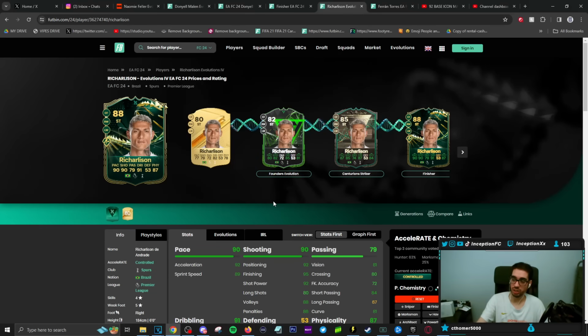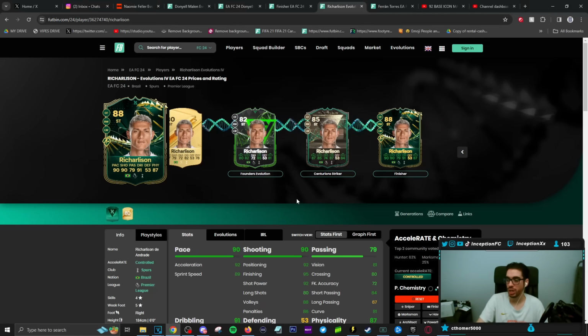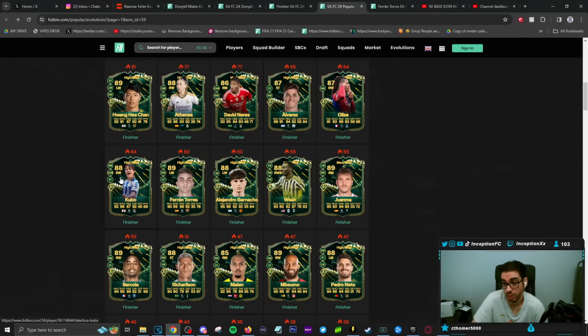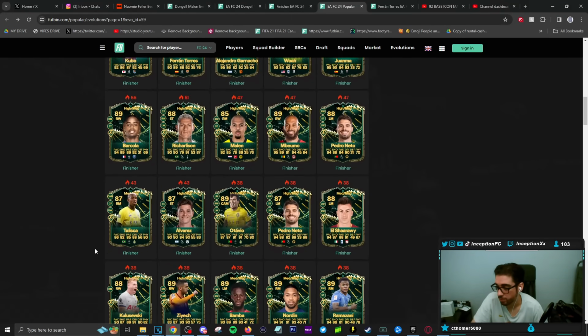Richarlison's an interesting one because Giyu actually did Richarlison in the beginning of the year. So he can actually go down this route if he wants to, from Founders Evolution into Centurion Striker, into Finisher, and he gets some pretty significant improvements. Is this more for sentimental value? Absolutely. Richarlison is not really the type of player that people go for right off the bat because his dribbling is a little bit weird to work with, considering he's 6 foot tall with a 73 for agility. But listen, you use him as a physical type attacker, right? If you enjoy using those types of players. For me personally, I don't, but some people do, and they can cook with these guys, right? So it just depends on the person, obviously.